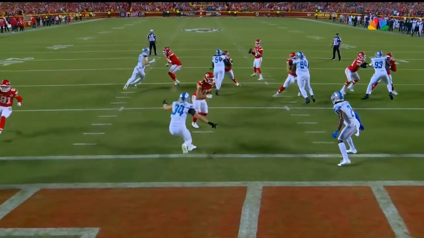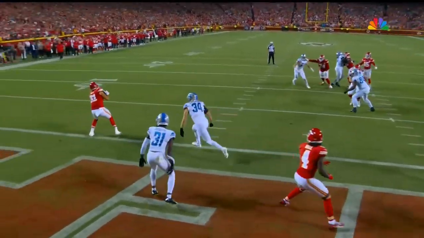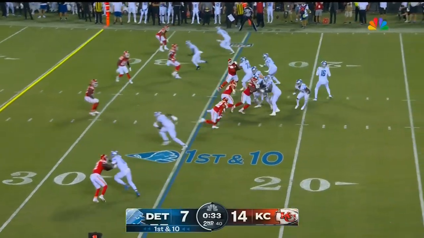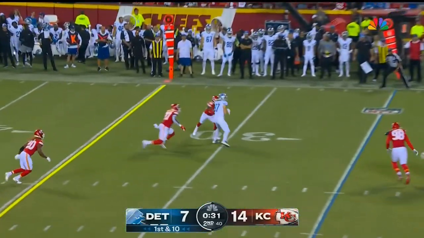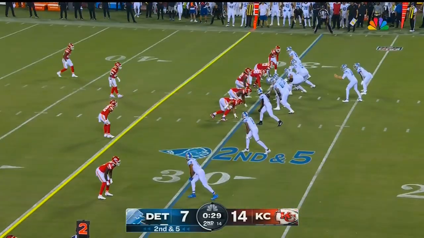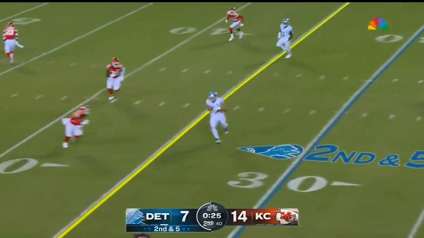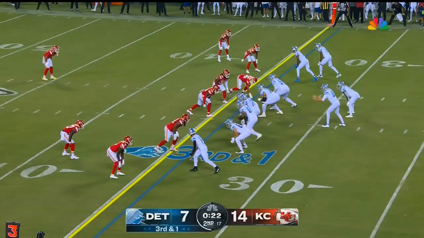Mahomes looking. Sidearm sling for the touchdown. I mean, you can't go to the tight end down here. Yeah, they just show you something to distract you. See how aggressive the Lions play this here. Goff's first one. First have to get a first down. Chiefs bring 4. Goff throws complete to there.